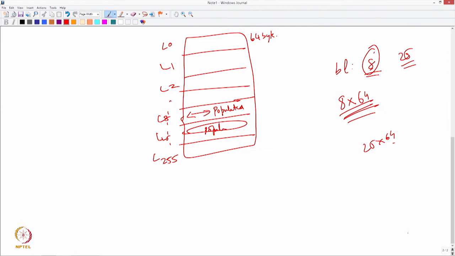As a parent process, I can execute a simple code which will flush all the cache lines. It is very easy to do that. So when the child starts executing, all the cache lines are empty. Now the child process reads say 8, so it populates only the 8th line, and then the exception is raised and everything is annulled, but please note that the fact that something was updated in the cache cannot be annulled.